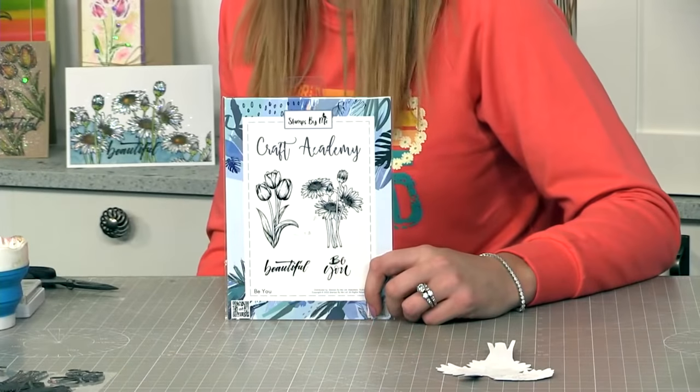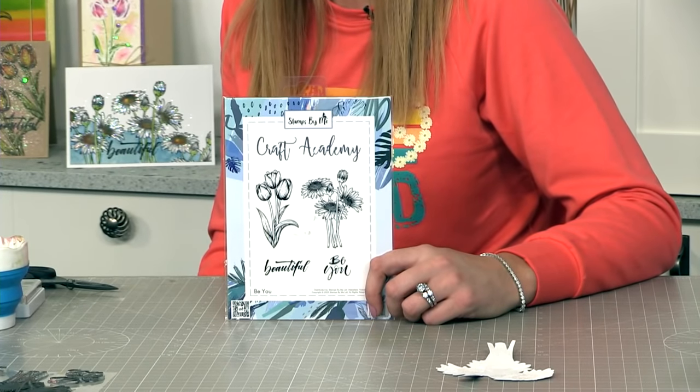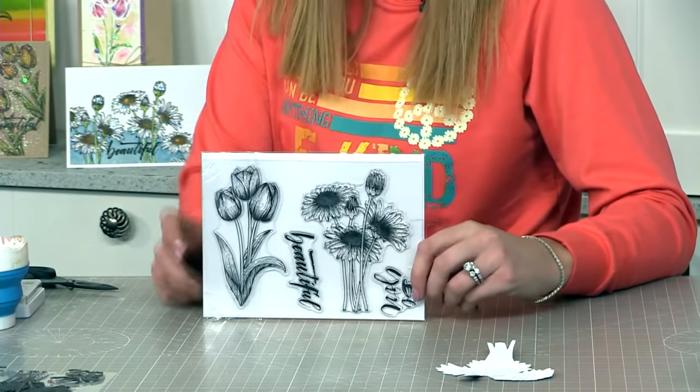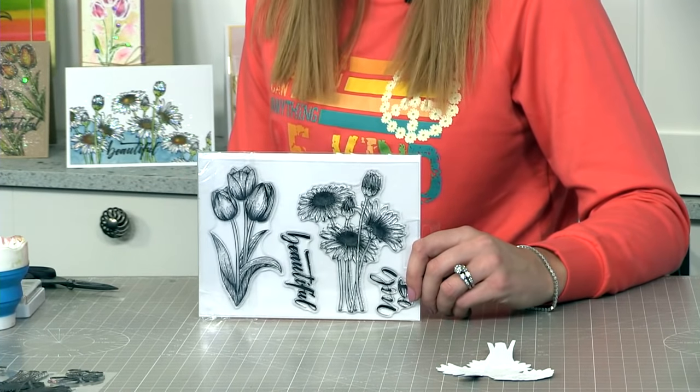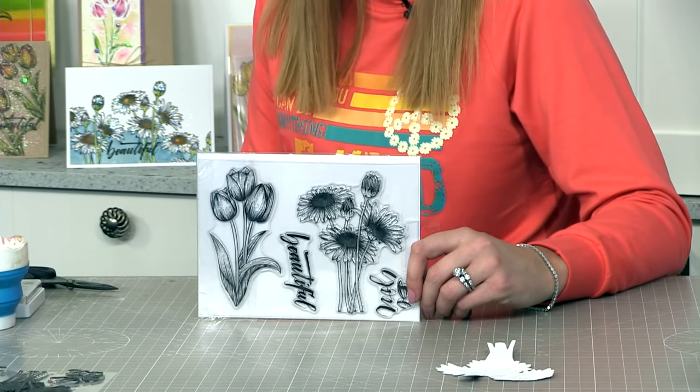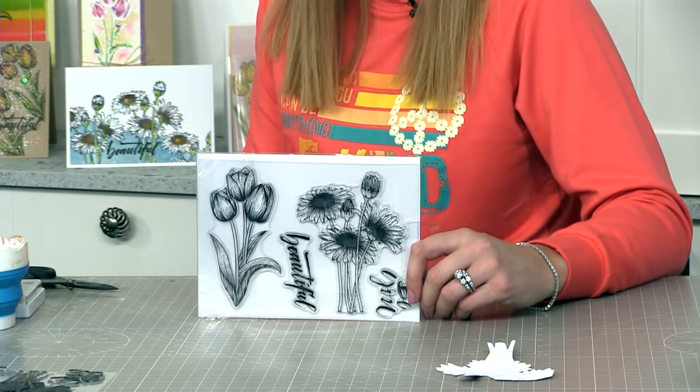So you can see there, and I think this is week seven, I'm not sure. I'm sort of losing track of the days. You can see you've got your super large images on there. In last studio, we worked on the tulip, and in this studio, we're going to work on the lovely gerberas or daisies, call them what you wish, but that's the one we're going to work on.